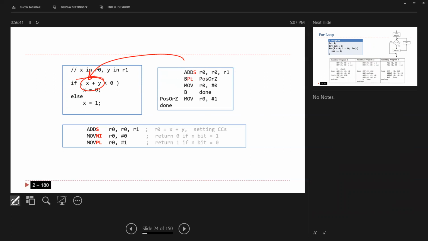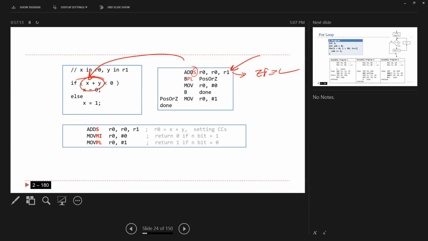And now after here I'm gonna add S to update the flags. Okay, so if you do the addition and the result is 0, this is going to update the zero flag, right? That means I don't need to use compare here, because compare is going to update the flags, but this instruction itself can update the flags. It's not wrong to use compare. It's not wrong.